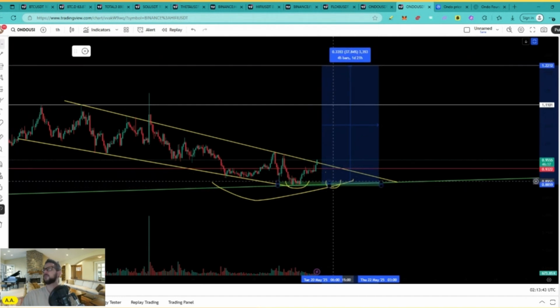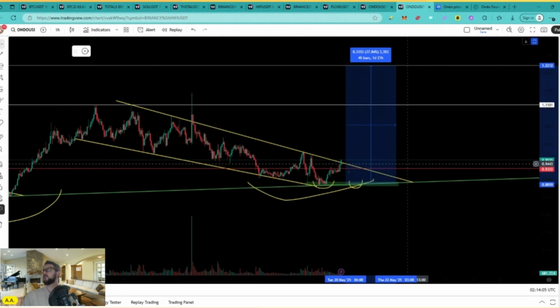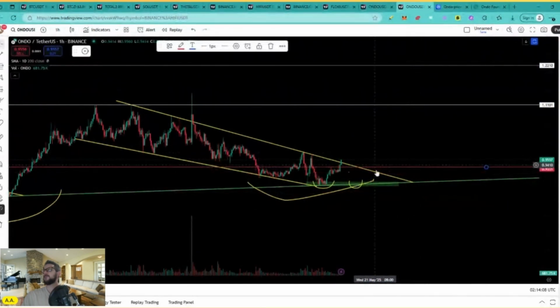That's why trying to front run the breakout can be more rewarding, but at the same time is way riskier, because we are still buying inside the downtrend, while buying the breakout, you're potentially buying the break out of the downtrend. And this is why it's safer. Always, always, always, no matter what you do, make sure that you set up a stop loss, guys. I can't emphasize this enough.